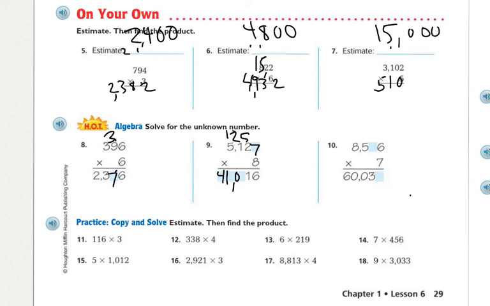On the next one, my missing numbers are 7 and 2. Okay, I'm just going to kind of go over these last problems. I want you to pause them, try the problem, and then I want you to solve the answer. But when you're done, you can check your answers.